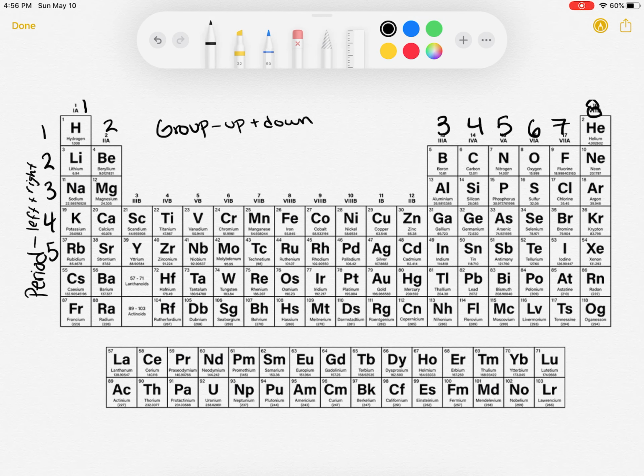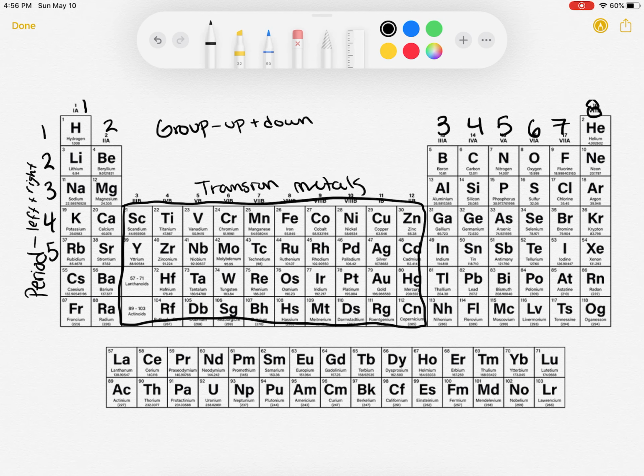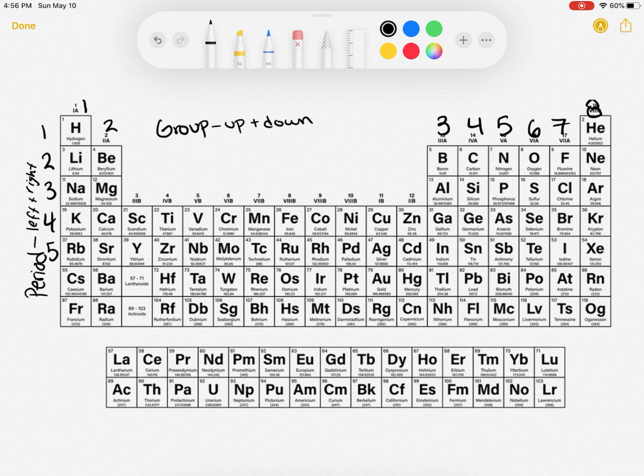Now you might see this box here doesn't really fit with what we're learning about. These are called transition metals. And they're in a little more advanced chemistry because they don't follow the same patterns that I'm talking about right now. So we're going to ignore them for now. You'll learn them later, either later in this class or later in your chemistry careers. So, let me keep that X'd off so we don't cause any confusion.